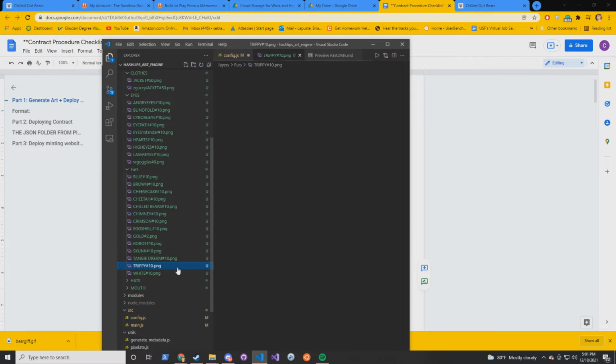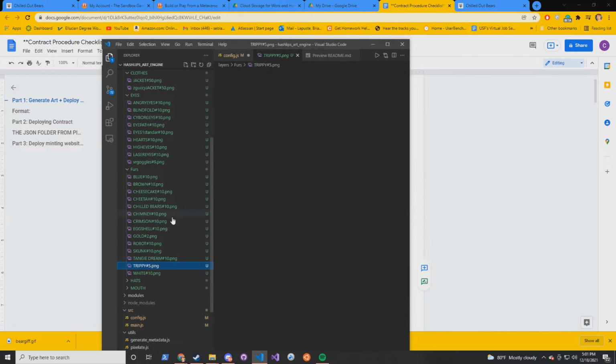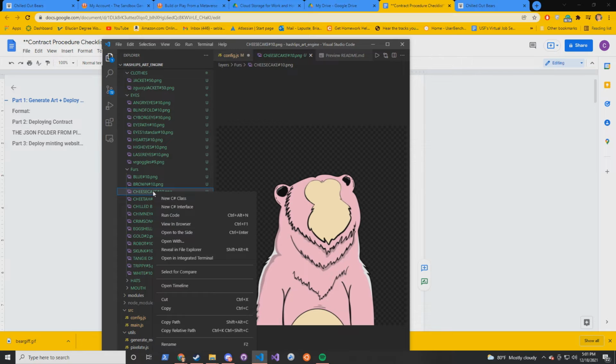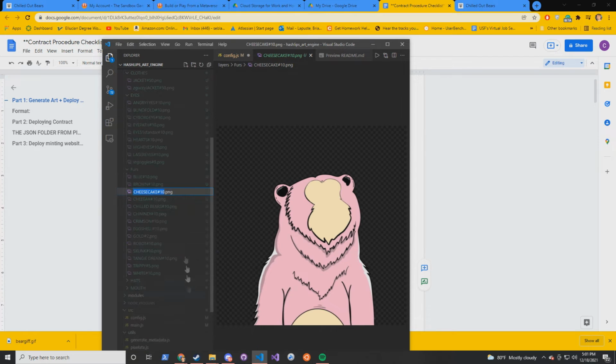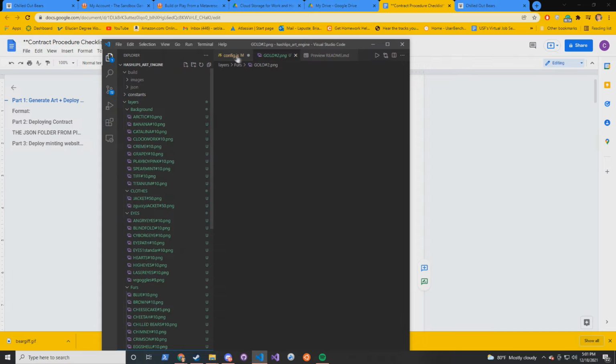And then we can make the trippy, we can make that 5%, right? And we'll make a cheesecake. Make cheesecake 5%. Alright? Sounds good. So that'll be a rarity. Gold will be rare out of the 20 that we're going to make.